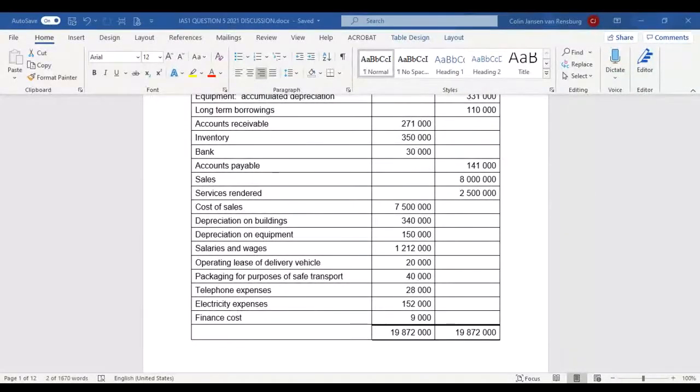Nope, there isn't one yet, right? And it's very unlikely if a company makes a profit. It's not impossible, but it's very unlikely that if a company made a profit they will not have a tax expense, right? So thank you all for that. So clearly that has not been recorded yet.